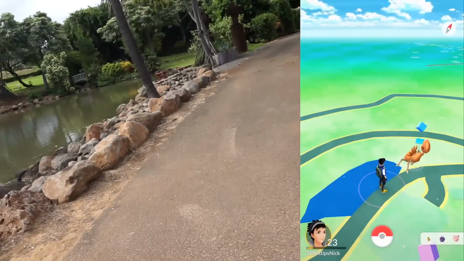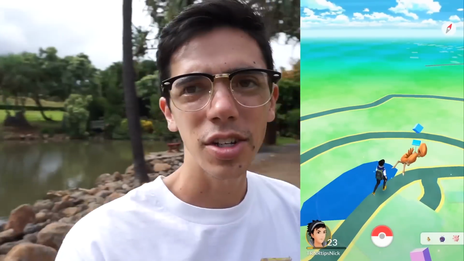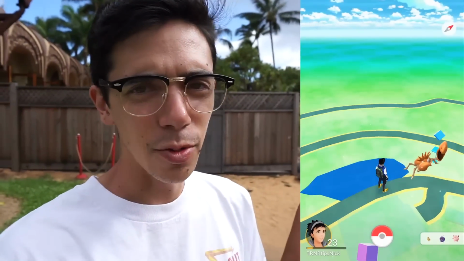Whoa! Is that for real? There's really a Kingler here right now. Ugh. Should I catch it? I need one. I kind of don't want to catch it. Why? Because you want to evolve it? I want to evolve one. 702. I want to evolve one and have my lucky egg on so I get that double experience. Nick, I'm gonna skip it. Some of you might be mad at me, but I'm gonna skip this Kingler. Dang, I at least want to look at it.